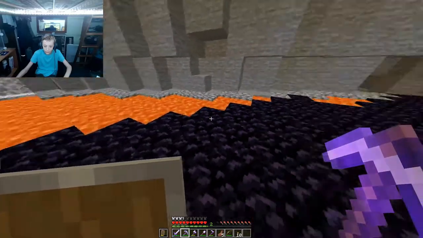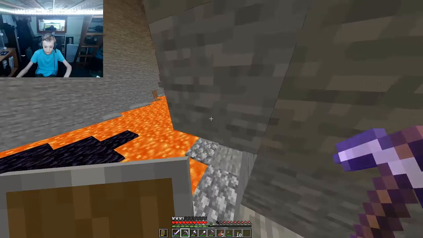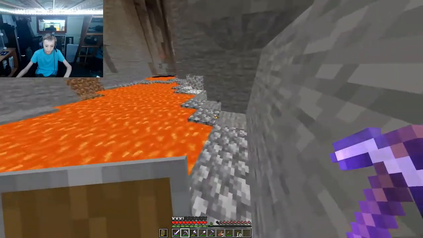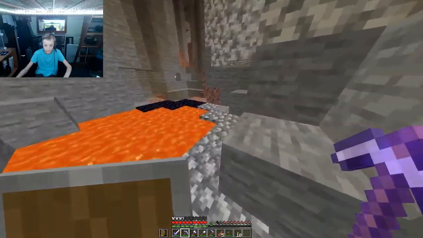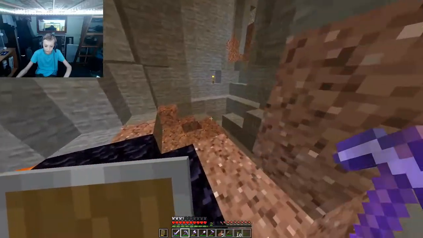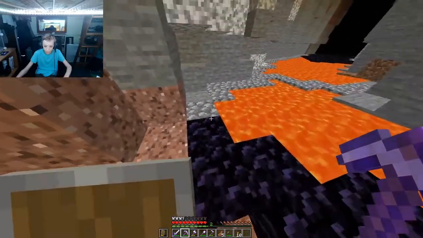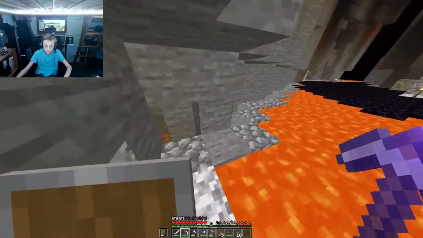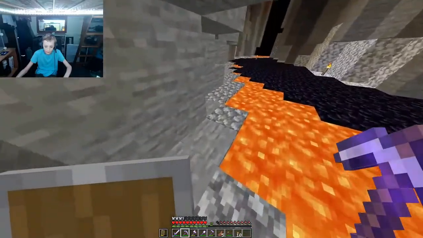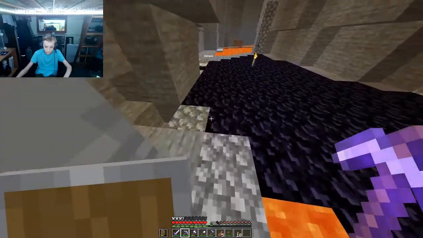Oh yeah, also, this is where I made my nether portal. I mined up some pieces of obsidian, not knowing you can do it with lava and water. Brainless me. This is why I mined out all my obsidian. Died a couple of times. I don't know if I died, but yeah, that's how I got the obsidian.